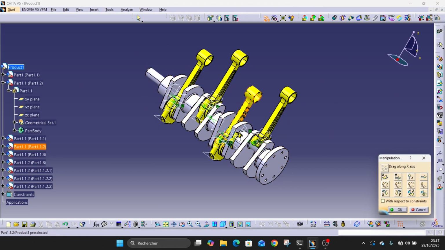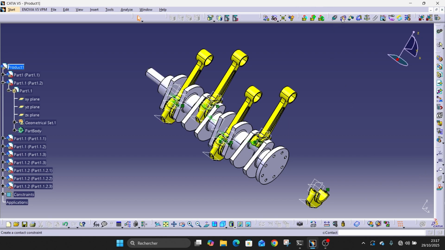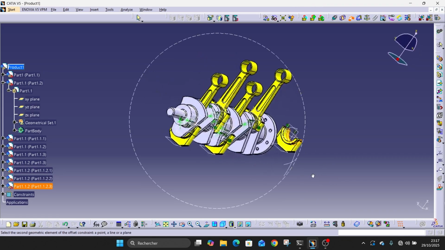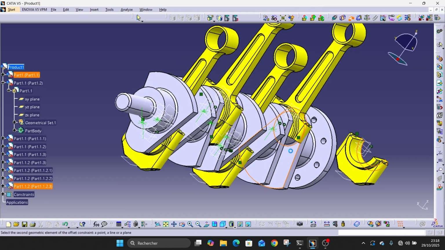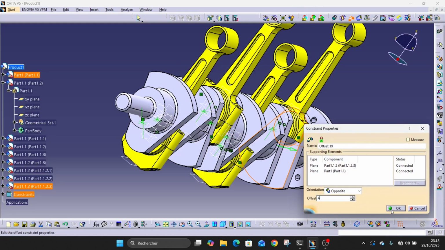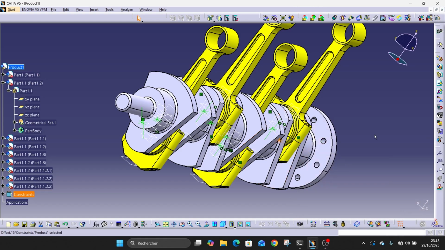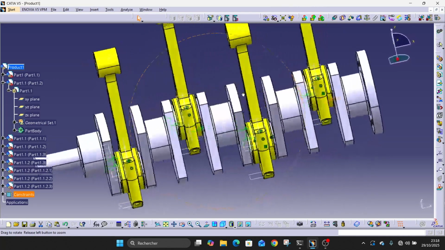Take a hand, that may help us. It's better for us. So we did the connection. We will do this with this. Then did I forget this? This. Then put 4 millimeters. Click OK 2 times. So this is it.